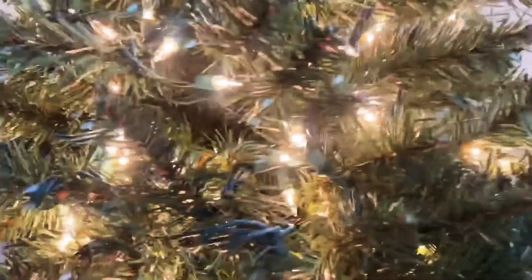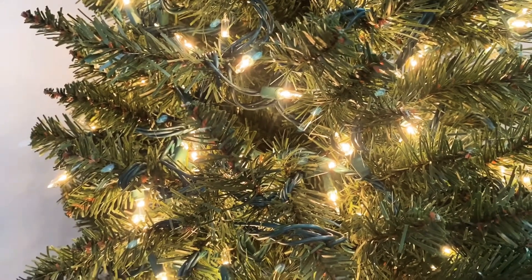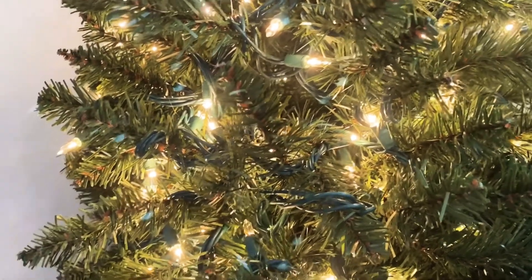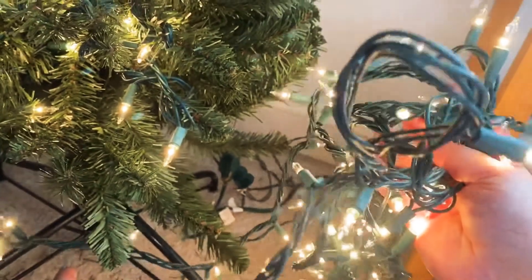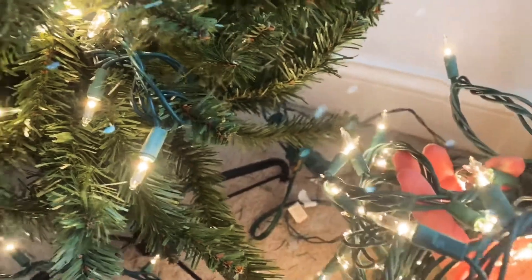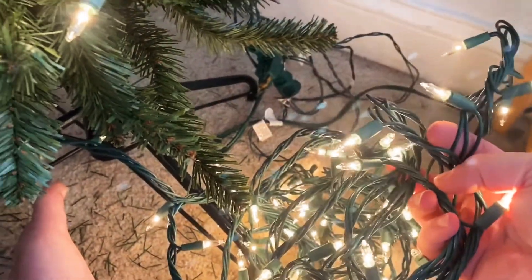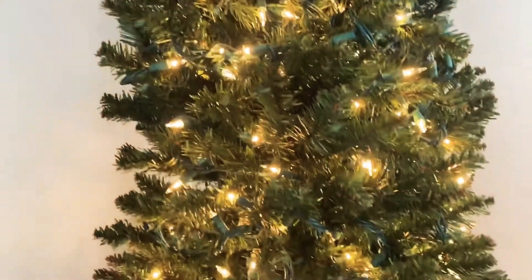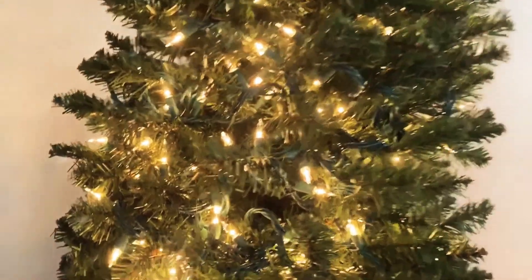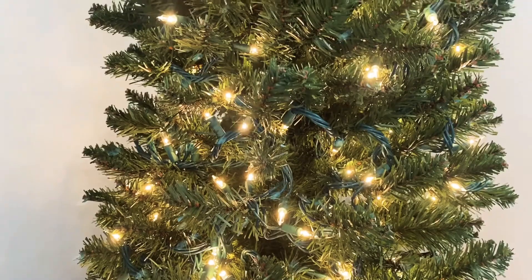I thought it might be better to just completely restring the whole thing, so we're going to see how this works. I'm hoping this will be the final time I put lights on this tree unless I'm adding a new color, because I want to keep this up and just fluff it each year to get it back to shape. The ideal thing for me is not to worry about untangling a mess of lights because it's just so stressful — and I untangle enough yarn as it is. My goal is to eventually have the perfect lighting so I can keep them on the tree while it's in storage and save myself that frustrating step every year. I've never had this many lights on a tree — it's going to be crazy bright, but at least they all twinkle and I can sync them up together.